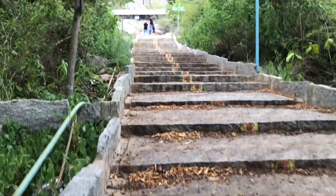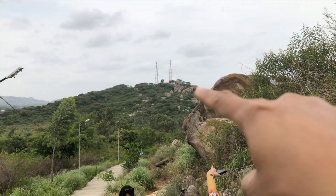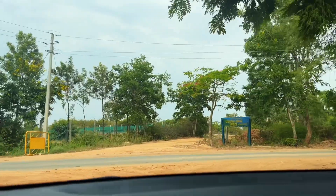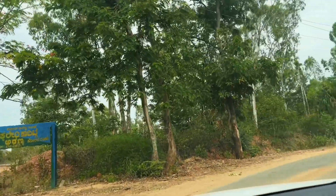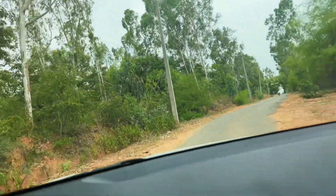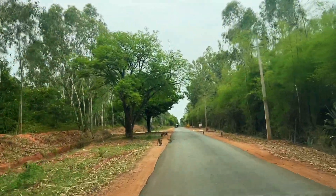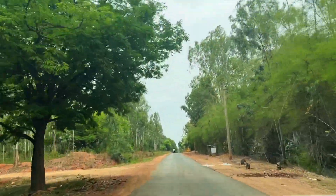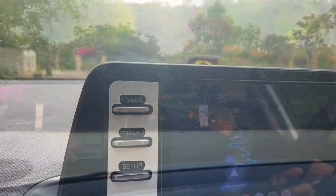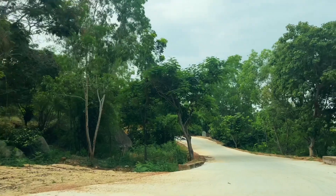Welcome back! During a recent trip to Billy Vetter, as we ascended the hill, our gaze fell upon the majestic Markandia Hill located merely a kilometer away. The sight ignited a strong desire within us to revisit the enchanting place. However, we were somewhat hesitant about venturing there in the evening, as we were well aware of the deteriorating conditions of the route leading up to the hill.